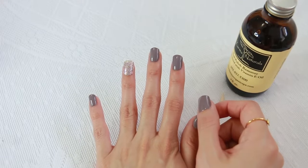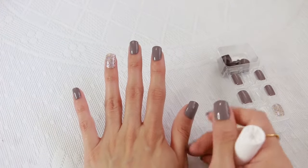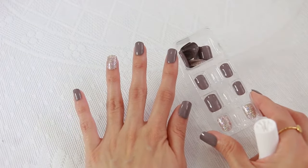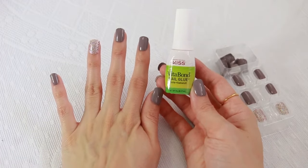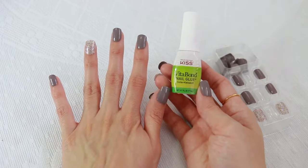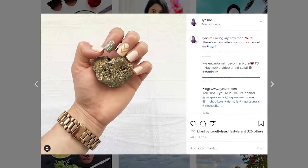If one of your nails is getting loose, your kit brings 30 nails, so you have more than enough in case any of them starts getting loose and you want to apply a new one. Or the other option is with the KISS glue — you apply some glue if you think your nail is still in good shape and you don't want to apply a new nail. So those are two options. They look so cute — I love them so much, and they have a variety of designs, so it all depends on what your store has available.